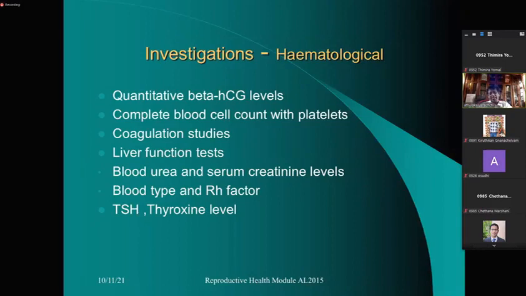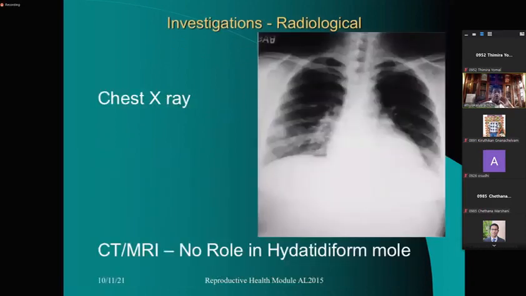And when they embolize to the lungs, they are also prone to certain conditions like DIC. So you need to look at their coagulation, their liver and their renal functions. Obviously, you need a blood cross-match because in case you have to take them to theater, you have to be prepared. And you must do these investigations. And of course, with the scan, you confirm the diagnosis.